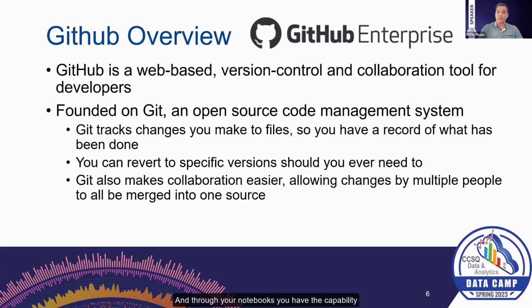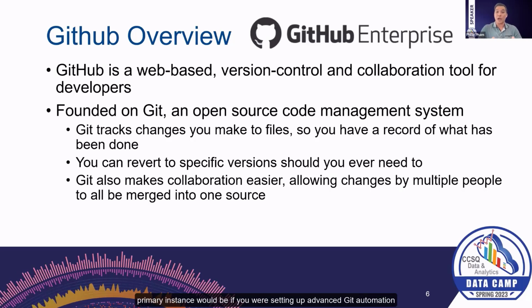Through your notebooks, you have the capability to share them with other members on your team. And if you are given privileges to do so, you can comment directly in those individual cells to provide your feedback. So with all that in mind, in what scenario would you use repositories in Databricks? A couple of instances come to mind.